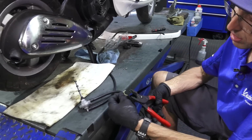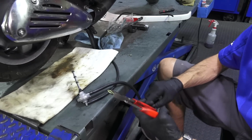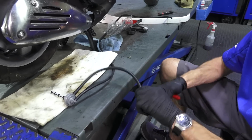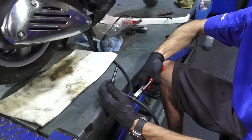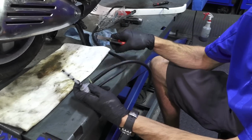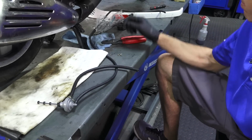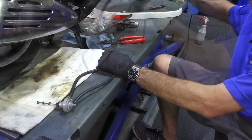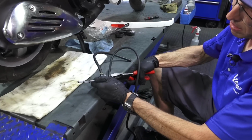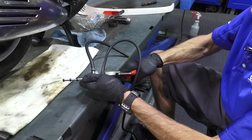In the shop, I have a special tool and these hose clips. I don't expect the average home user to have a whole assortment of these kind of clips. They're just really easy to use. We use them in our service department, have the special tools to put these on, along with other types of crimp fasteners, but that is very, very tight. They work great, but again, not really a needed part. And even for the vacuum line, there's even a smaller size clip. You can see the wire gauge is a little smaller, and you can put that on there.